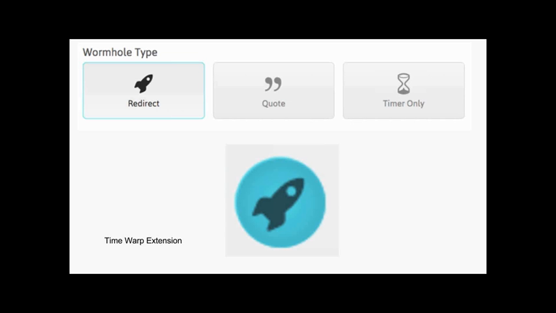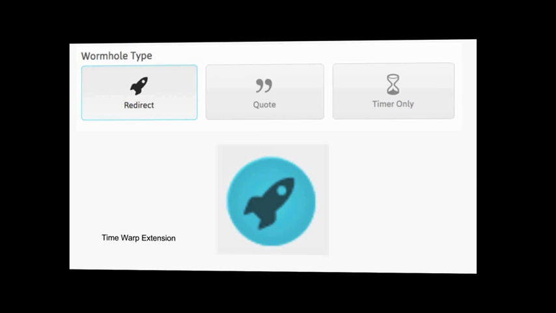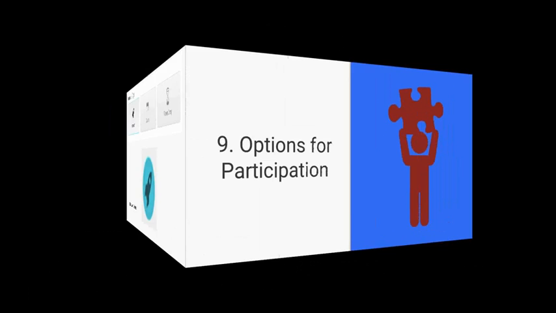Or for instance, if you wanted students to visit, say, Quizlet.com and actually create and practice their vocabulary terms, this timer would time them for how long their browser screen is active, and if they close out of it, it pauses. If they go to another screen, it pauses, and that'll show you how long they've been working on there. So that's called time warp.